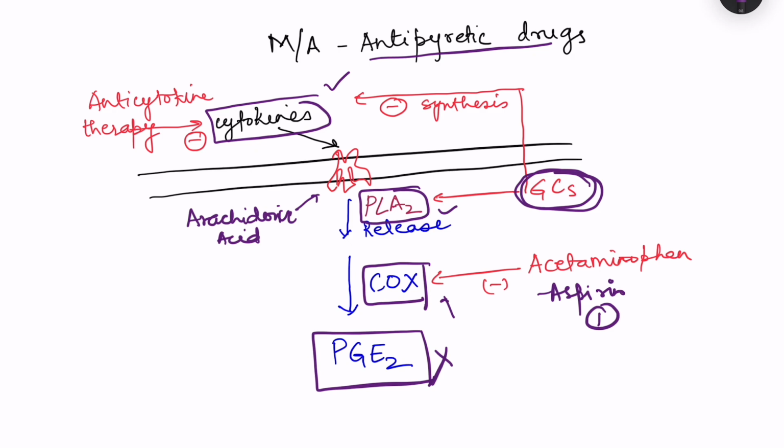Third is anti-cytokine therapy. Anti-cytokine therapy is generally given for autoimmune diseases, the chronic inflammatory diseases in which there is increased production of these cytokines. So that will help the disease as well, and that will prevent the febrile response as well. So these cytokines are not produced, hence there is no production of prostaglandin E2. So that was all about the pathophysiology of fever. We also saw something known as hyperpyrexia. We saw the differences between fever and hyperthermia. And we also saw how antipyretic drugs act.